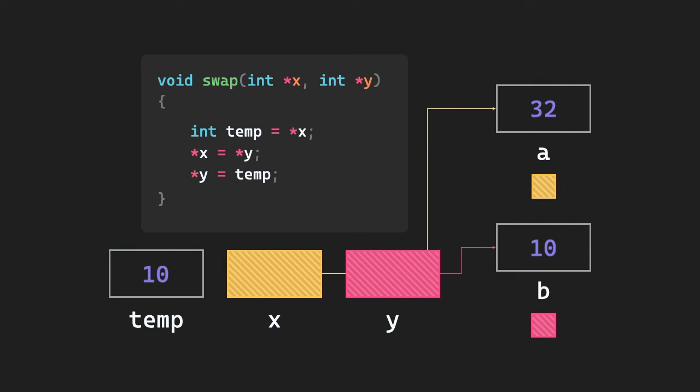Great. We managed to write a function that could have an effect on variables that were not a part of the function using pointers. This is a typical use case where pointers can come in handy, where there's a need for a function to be able to manipulate or have an effect on variables elsewhere.